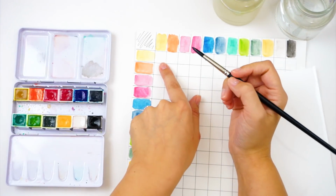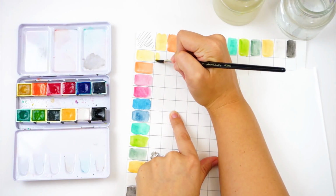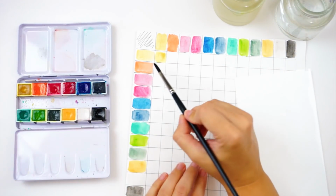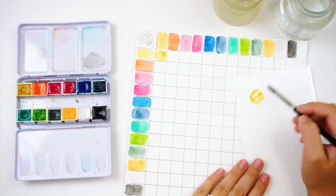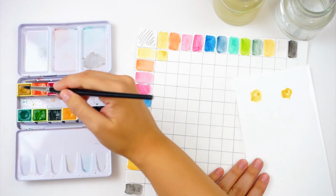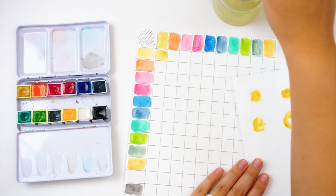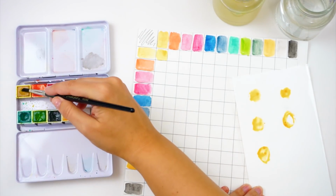So I can come in and I'm going to take that kind of ochre color. It's not going to get mixed with anything. It's just its own color. And that's going to go right in here. So that's a little bit boring. But what I like to do, since I'm going to work with this ochre color first, is I'm going to come over and get a little bit of that color on my palette in several little puddles. And I try to keep adding water to my brush so that I don't end up with a puddle that is more pigment, less water. Several of these kind of going at the same time.